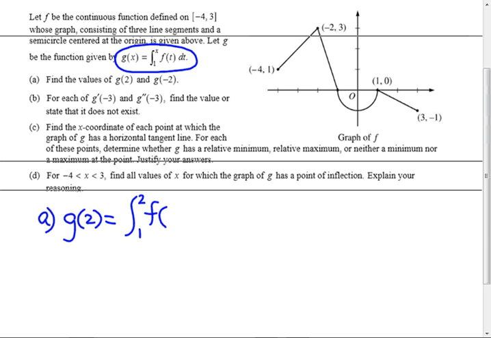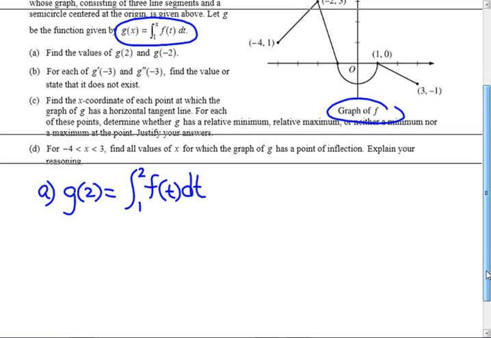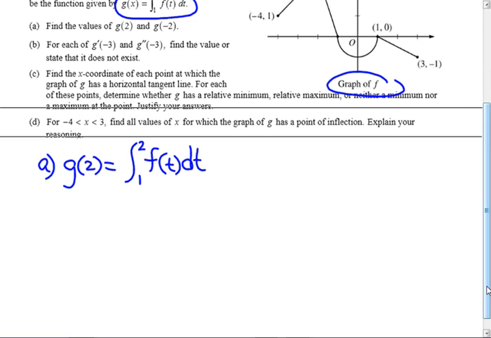And remember, notice what is this graph? Is this a graph of g or is it a graph of f? F. I wish you could bring in colors because that might help you a little bit, but you can't. Okay, so what's it asking? What does an integral mean? It's the signed area under the curve from 1 to 2, not 1 to 3. I think I did 1 to 3. Read the problem.